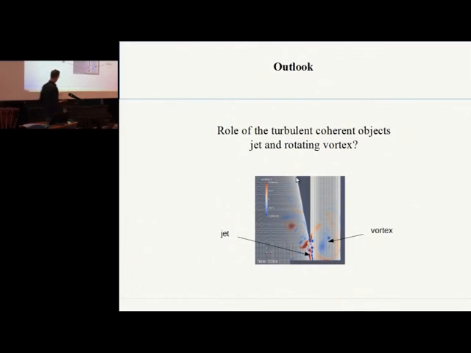The outlook is, what is the role of turbulent coherent objects? For instance, the jet is oscillating here, and this vortex structure. What is the role of these turbulent coherent objects in this instrument? We know that if this oscillation of the jet is not perfect, or you can manage this oscillation via some work at the labium and so on, it's very sensible to this - organ builders know that. So the question is, what's the role of these turbulent coherent objects?